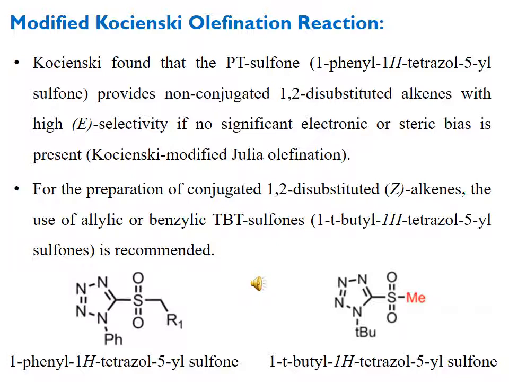Then we number in such a way that they get the minimum numbers, and you will start from one of the 2 terminal nitrogens present in this ring. Terminal means 2 nitrogens are inside and 2 nitrogens are at the corners in this row of 4 nitrogens. You will number 1 to the nitrogen which is attached to the phenyl ring, or you will number the other nitrogen. As the substituent gives priority, the number 1 is given to the nitrogen which is attached to phenyl. So it is also termed 1-phenyl, the position of the phenyl group.